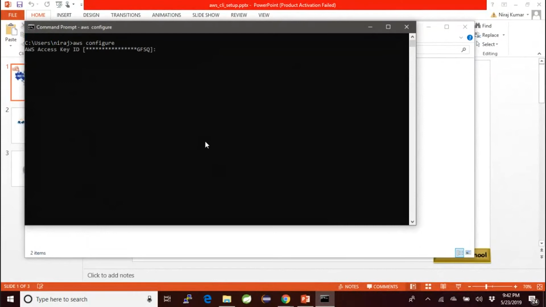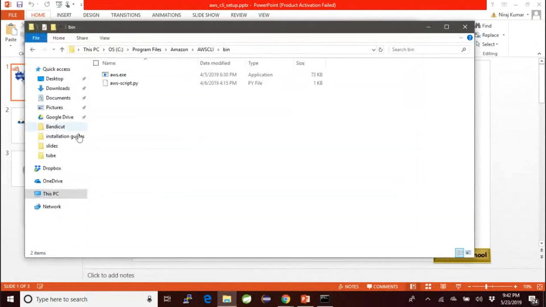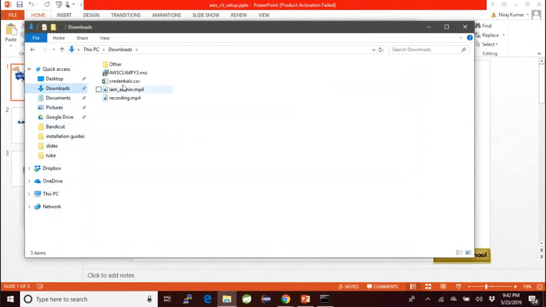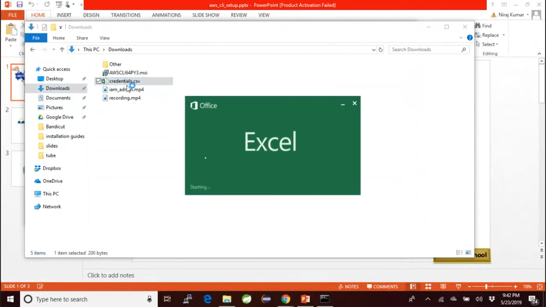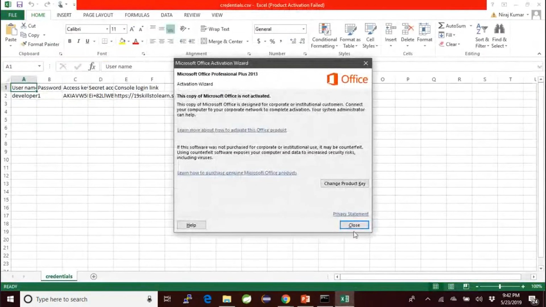Since I'm using the AWS CLI for a different account, this is showing the existing access key and secret key, which I should be overriding now. I'll go to the download folder where I have already downloaded the credentials CSV file, open it up, and then copy the CLI access key, secret key.